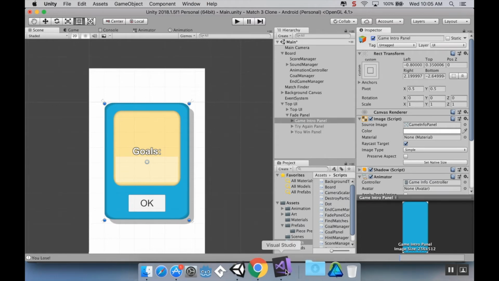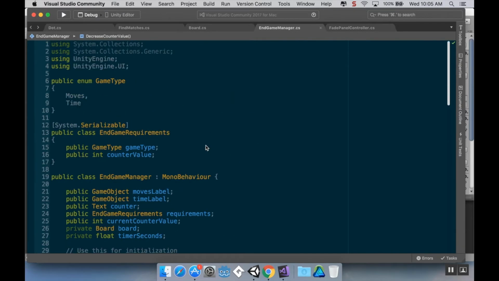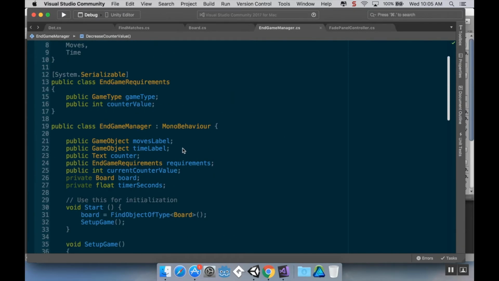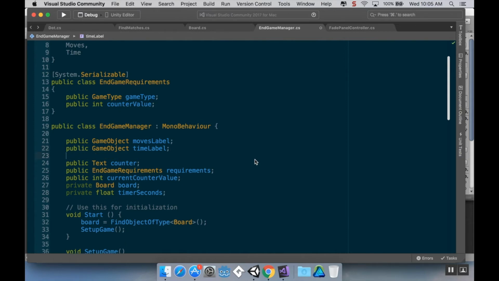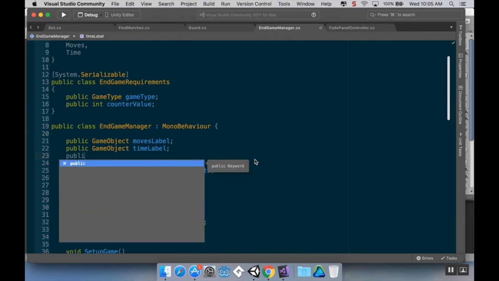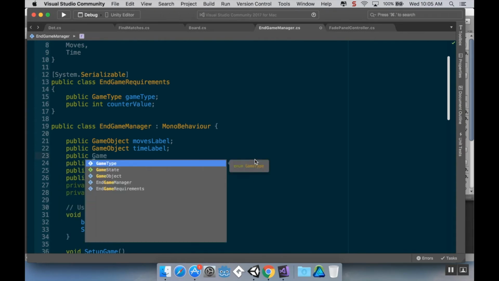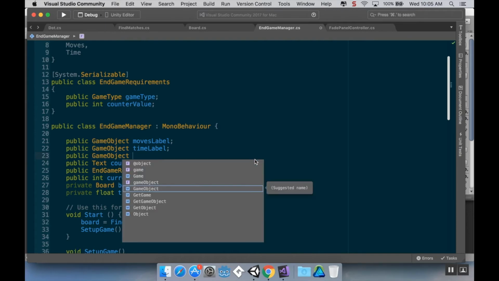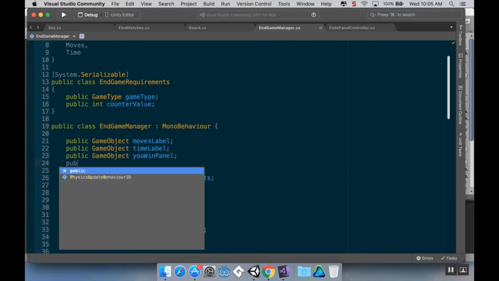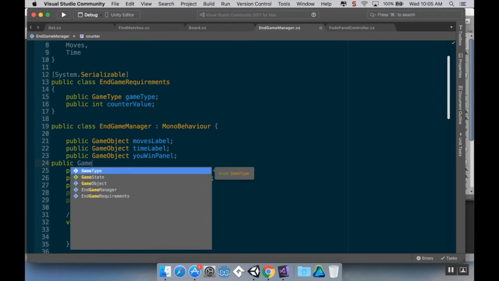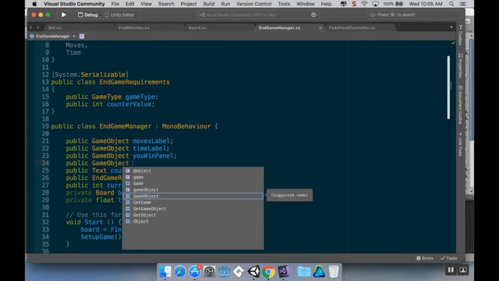So back in my code here, in my endgame manager, I'm going to make two more objects. I'm going to make a try again panel and a uWin panel. So public game object uWin panel and public game object try again panel.